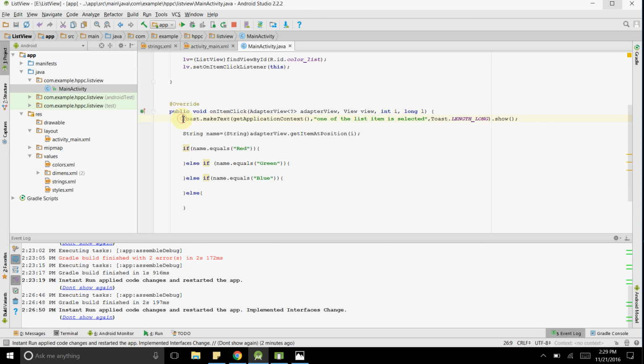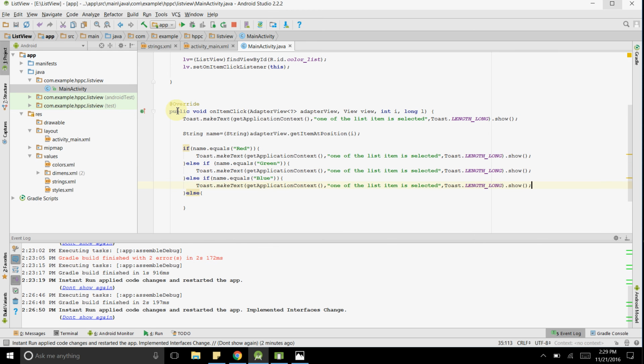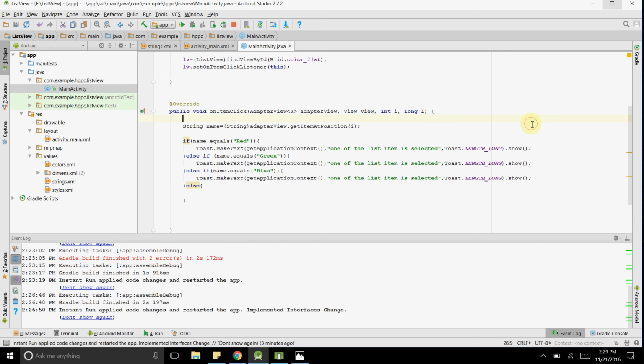To make sure we see the output, we shall produce a toast message whenever we are pressing on each of these list items. So here let me change: red item is selected.